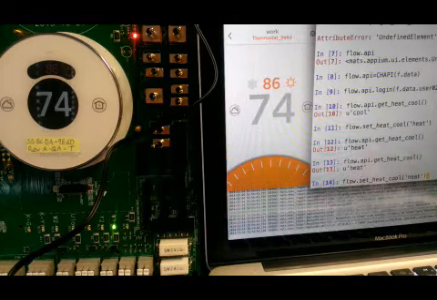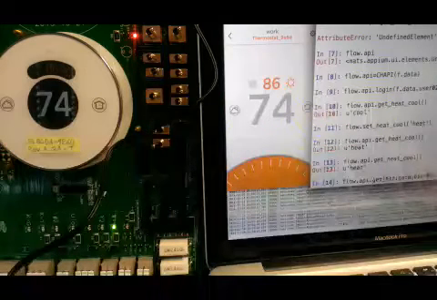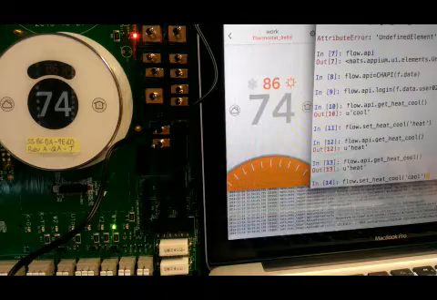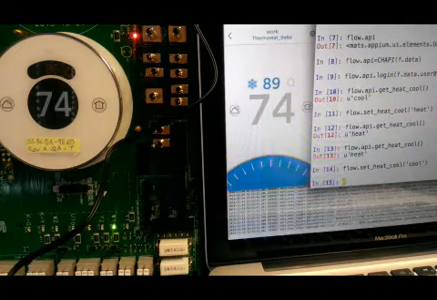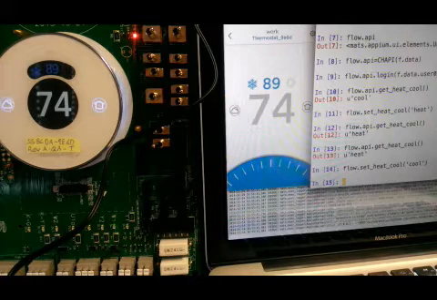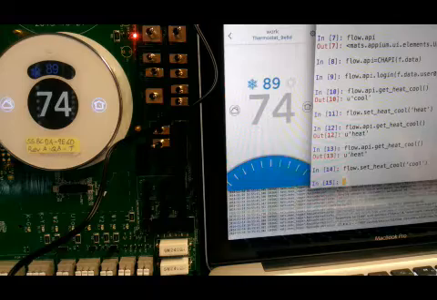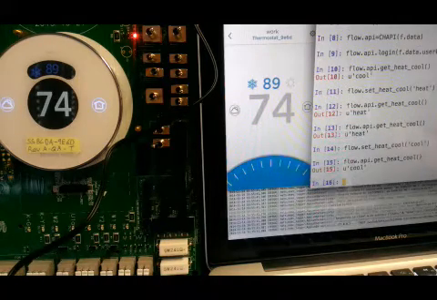Now, using the automation, just flow, not flow.api, we will set it to cool. Set heat cool, we'll set it to cool. Tap it on the thermostat, and then we will see it reflected. Tap it on the app, then we'll see it reflected on the thermostat. And we'll query the API again, and it says cool.